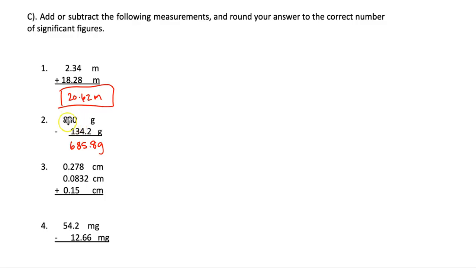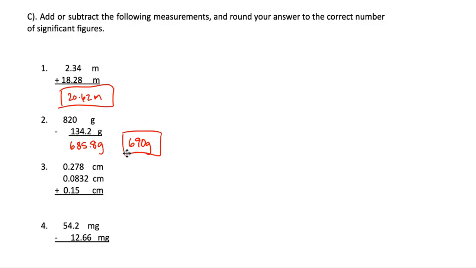Okay? The thing that's been estimated is here to the tens place. If there were a decimal point present here, then you would round to the ones place, but because there's no decimal, this means that it's 820 grams accurate to 10 grams. So we're actually limited to the tens place value. Well, if I round this number to the tens place value, because this is a 5, this rounds up to 690 grams. So that's kind of a goofy one. We generally don't do them like that, but that's how it works.